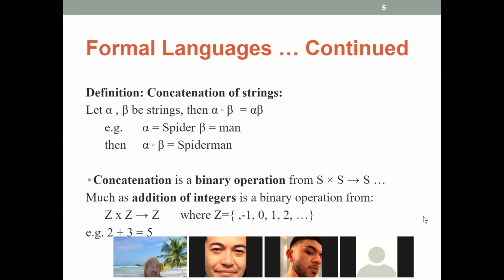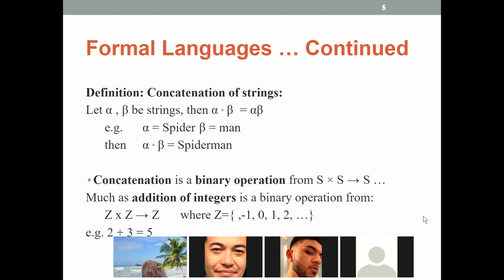So 2 plus 3, take the concatenation, well, we're not doing concatenation, we're doing addition. 2 plus 3 equals 5. So binary operation, binary 2, you take 2 elements from a set. In this case, the set is Z, the set of integers. So take an integer, 2, take a second integer, 3. The operation is addition. 2 plus 3, you end up at 5. So that's a binary operation.